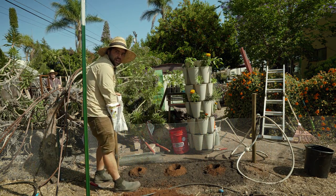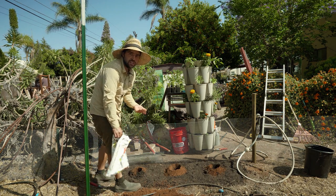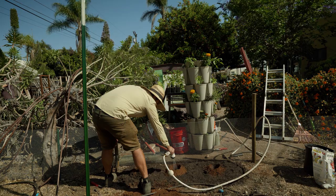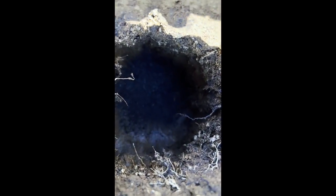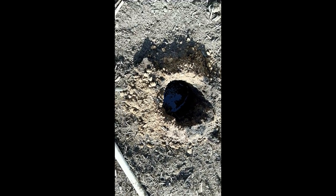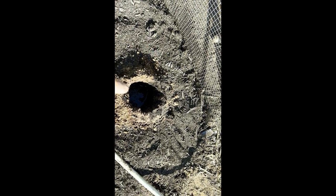The idea behind the worm castings is that they have a lot of micronutrients and are semi-alive, and might provide some beneficial organisms into the soil as well. The last thing we're going to do is fill the holes with water and let them permeate so that the ground gets nice and hydrated when we plant these tomatillos. We'll know we're done when the water is totally gone. Each hole has now been filled three times and it's pretty much fully drained, meaning the water has soaked into the earth at full depth all around it.